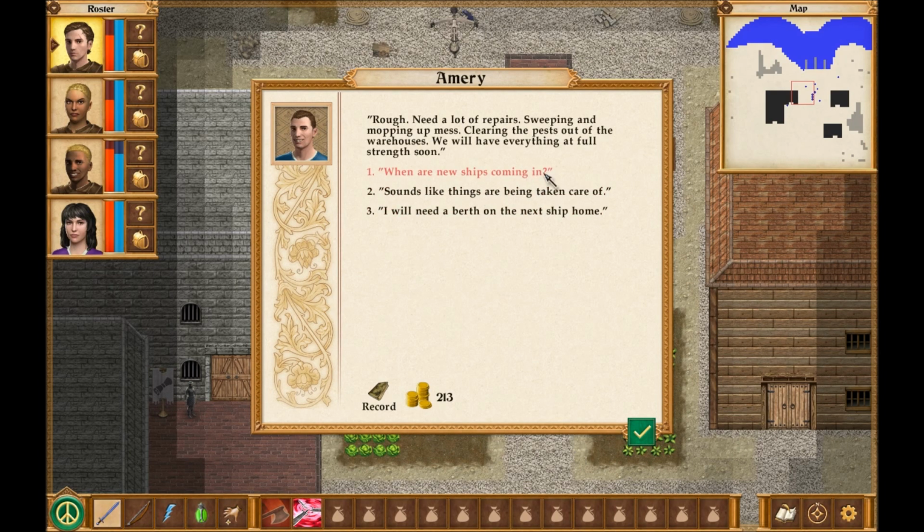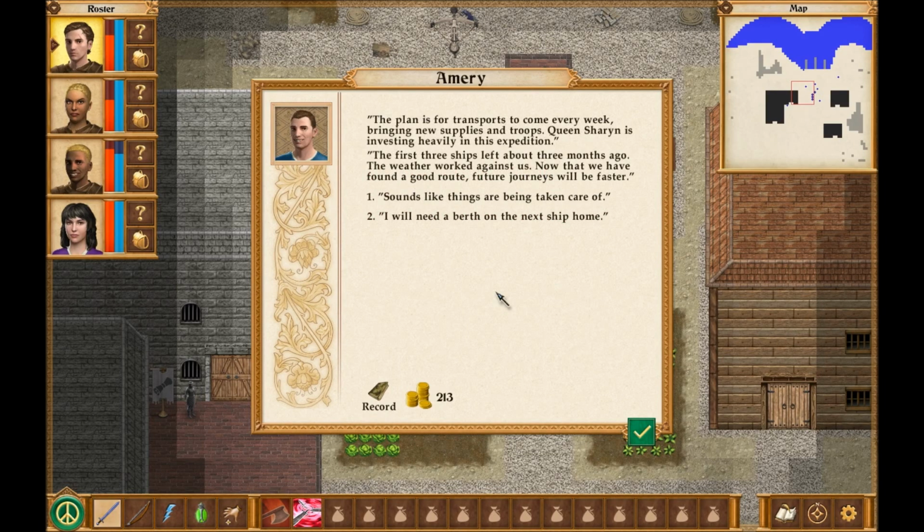When are new ships coming in? The plan is for transports to come every week, bringing new supplies and troops. Queen Sharon is investing heavily in this expedition. The first 3 ships left about 3 months ago. The weather worked against us. Now that we have found a good route, future journeys will be faster.